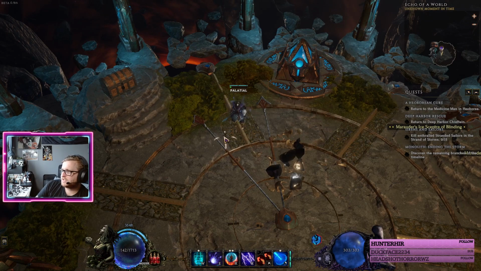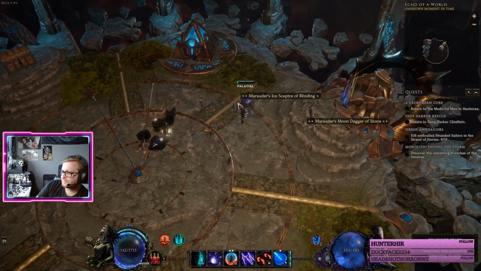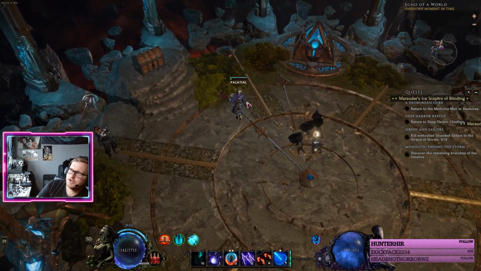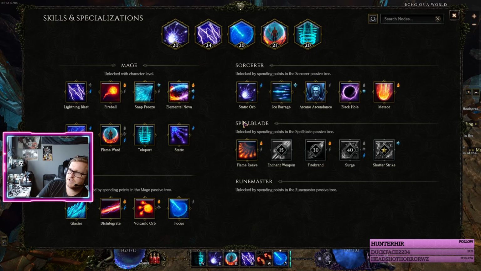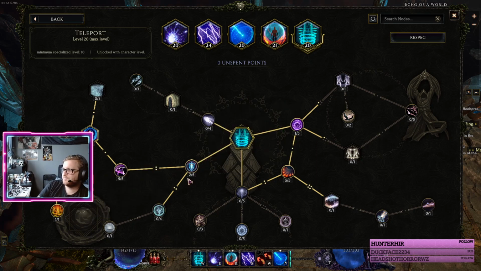And I believe, let's see if it's actually 100% uptime. Yeah, so as you can see from the modifiers, we have 100% uptime of zero stun chance from this. So we can never be stunned, which is critical to this build, because if you get stunned, your ward can get melted pretty darn quickly.